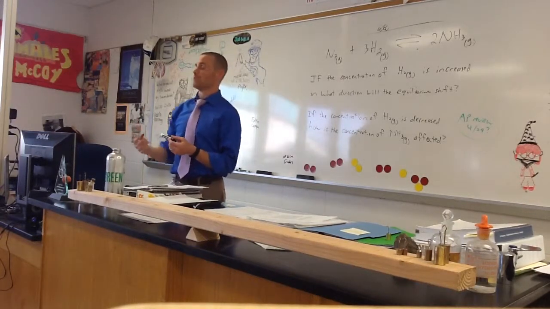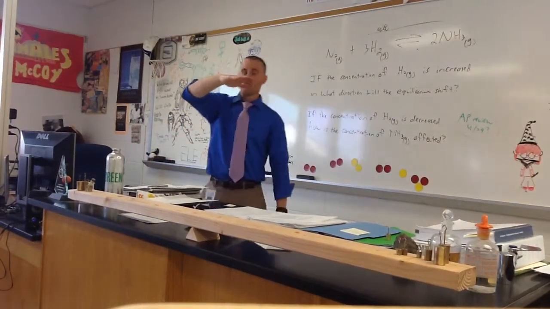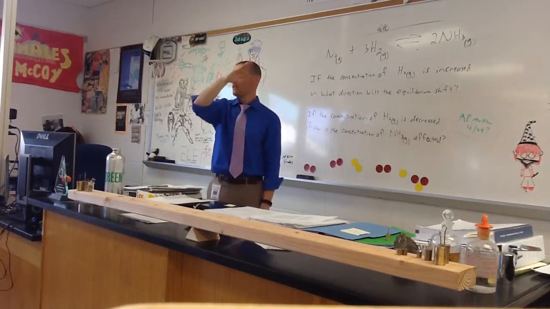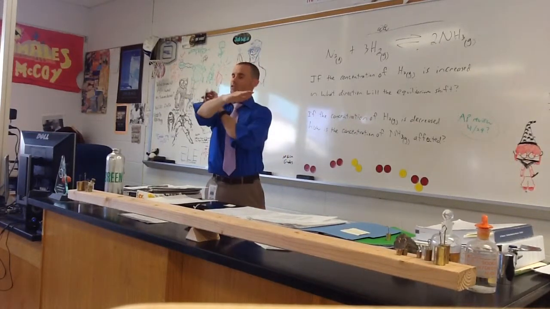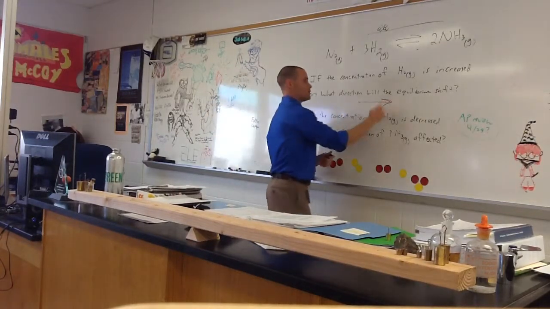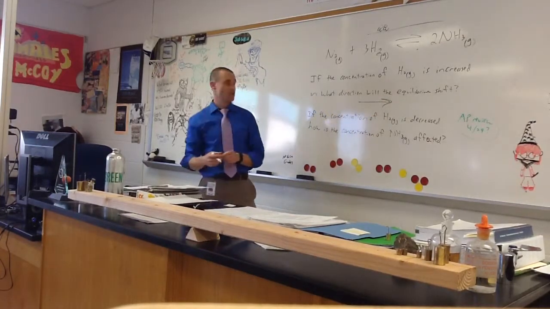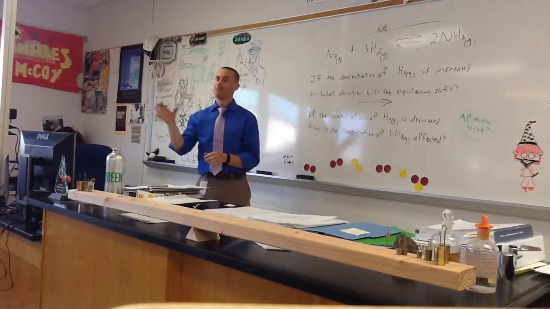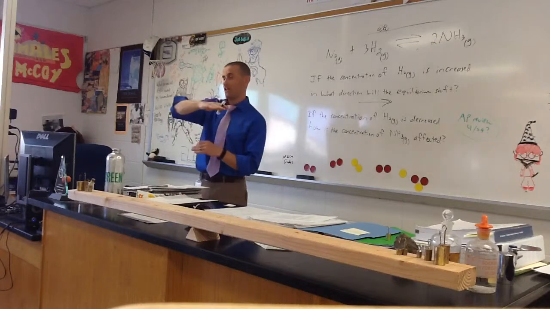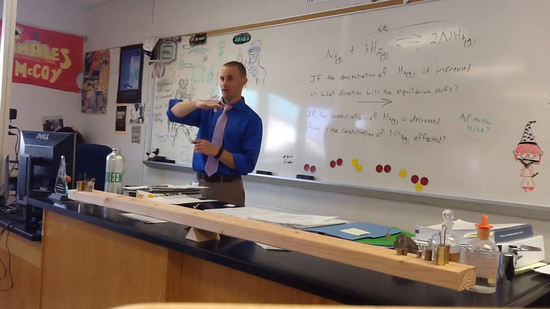So everyone listen, please. This is how it looks initially. If you add hydrogen on this side, it's too heavy on the reactant side. So it shifts to the right to go back to being balanced. So it shifts towards the products. Okay? Shifts towards the products. So it's not about how it first tips, it's about how to get back to being balanced. Does that help a little bit?